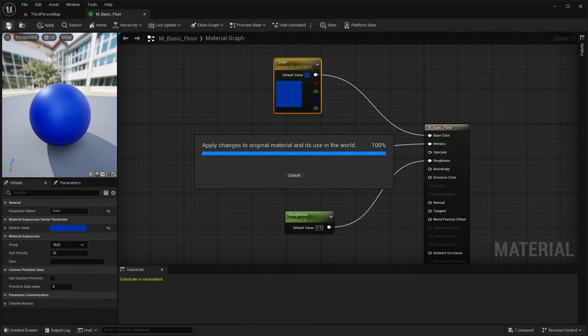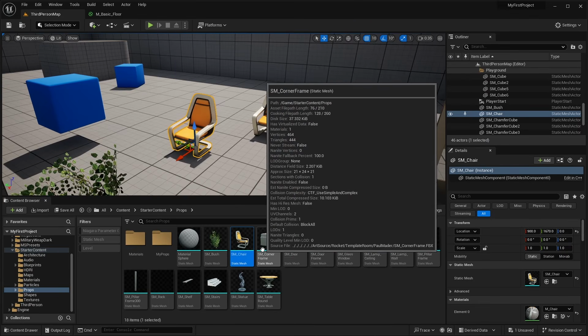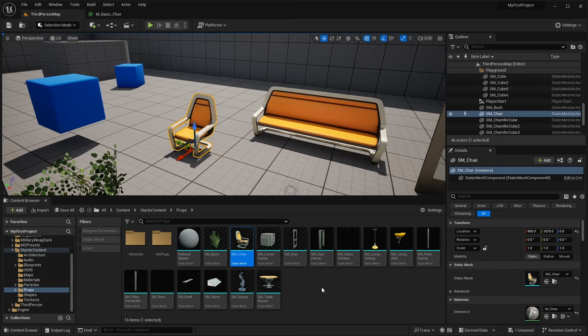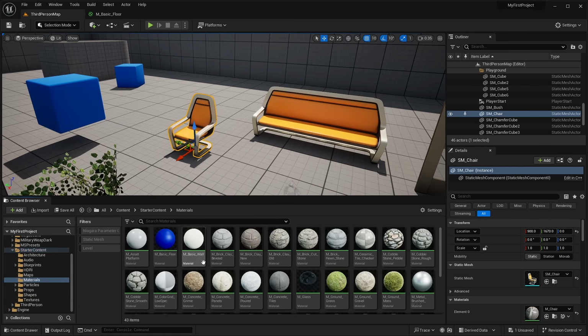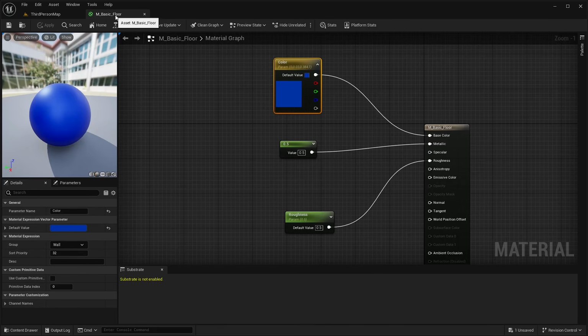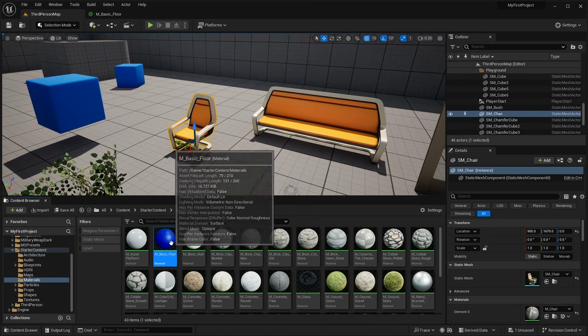Now if I hit save, it will go ahead and save that material. If I go back to my third person map, let's go back to that material. There's two different ways we can find that material. Say if we go back into the starter content materials, that's one way. If you go back to the material window, you can see that we have that browse icon. So we have that folder browse icon. If you click on that, it will browse to that material in the content browser.